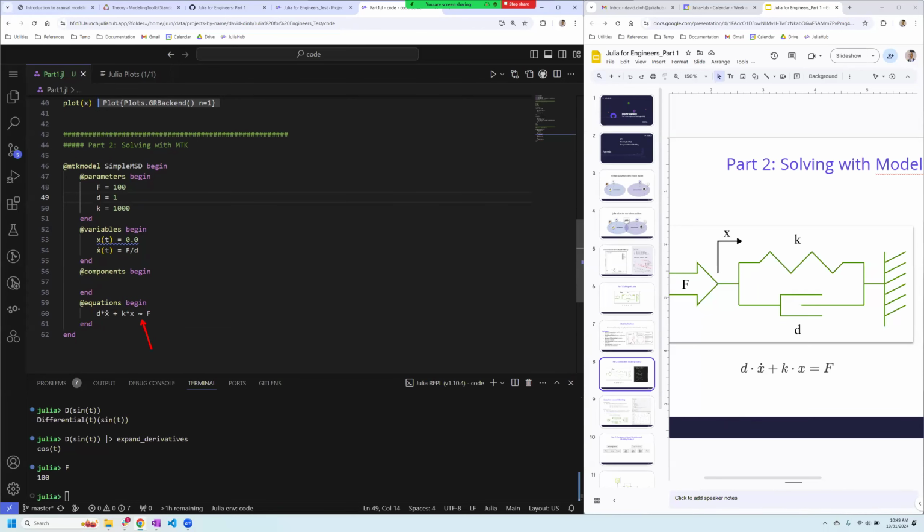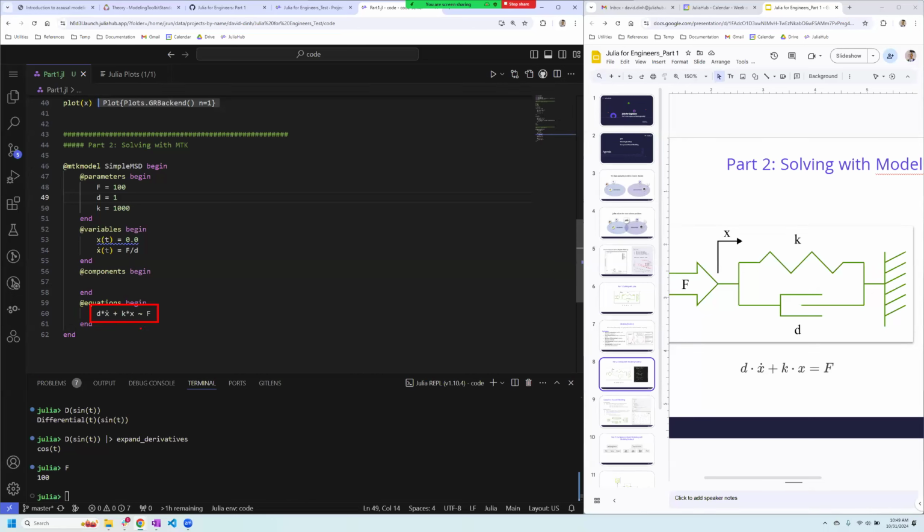Notice that we're using a tilde right here, right? Normally in programming languages, such as Julia, for example, whenever you use the equal sign, that's an assignment. We're saying, hey, the thing on the left needs to be given the value that's on the right. That is not what we are doing right here.